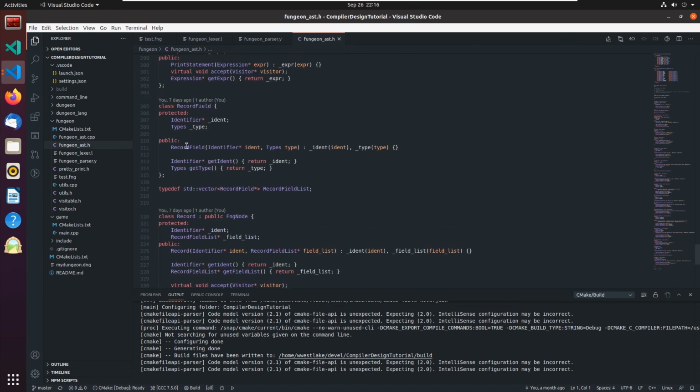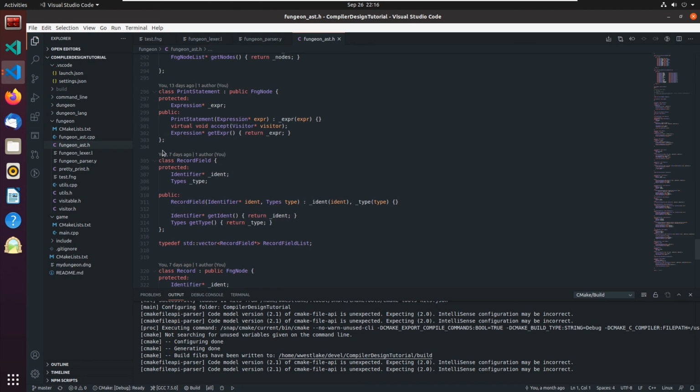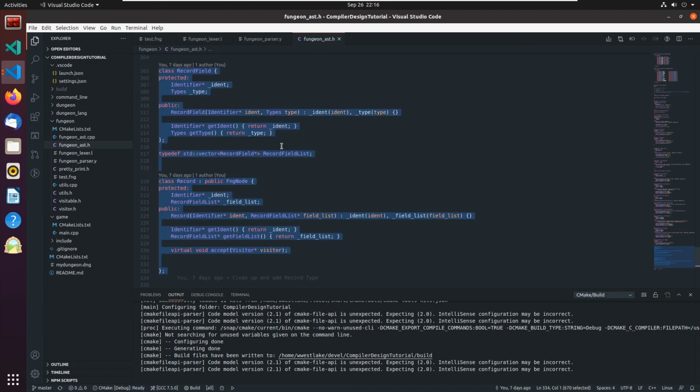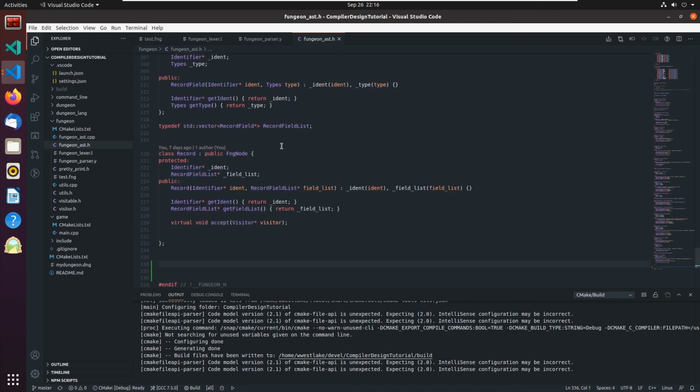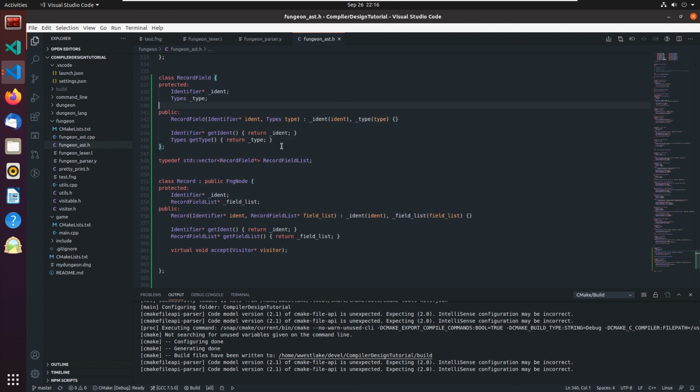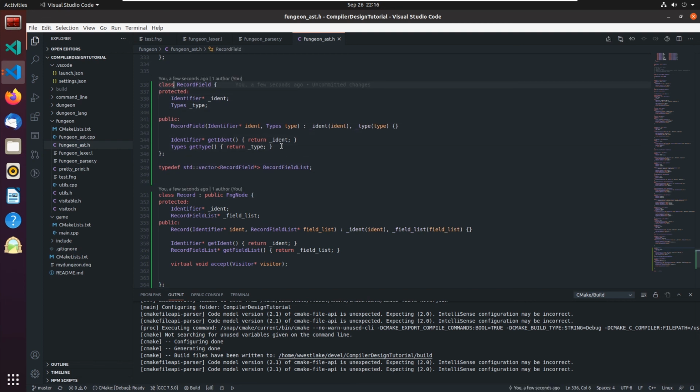And I'm just going to take this whole record from record field down through record, copy them, paste them right here, and we'll start just changing things because it's going to work very much the same way. We'll call this enum field, and this will be enum field, and that's all then correct.